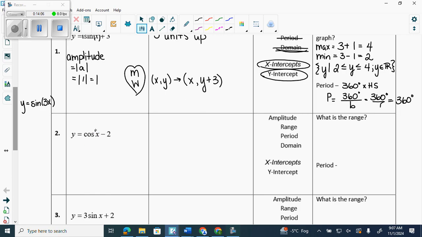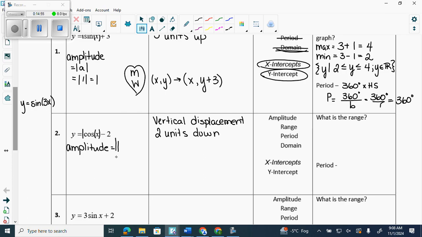So this one has, I'm going to put a bracket around my x. This one has a vertical displacement. Two units. Where? 2 units. Down. And to help myself out, I'll say it has an amplitude of the absolute value of A. My A is a 1. Remember, if A and B don't have any numbers, they're 1s. If C and D don't have any numbers, they're 0s. Because C is a horizontal translation or horizontal phase shift. It can be 0 or a number. Same with displacement. But stretch, they have to be at least 1. You can't have a stretch of 0. Then it would just completely kill your graph.